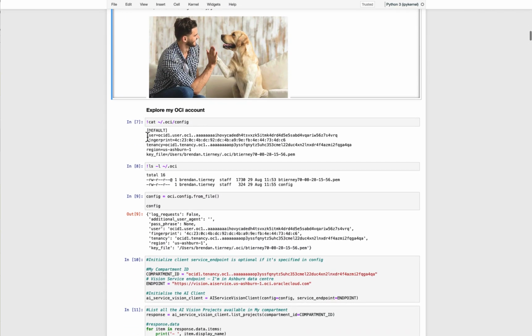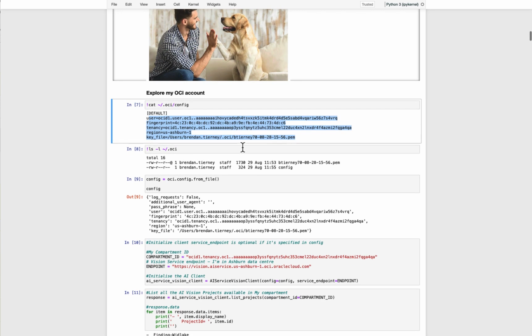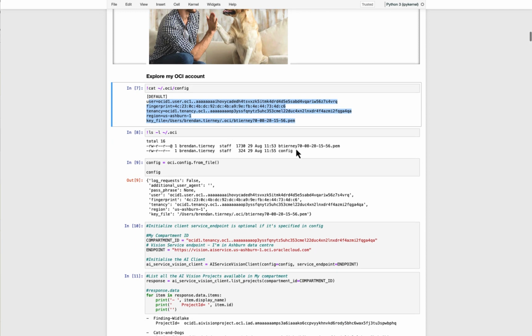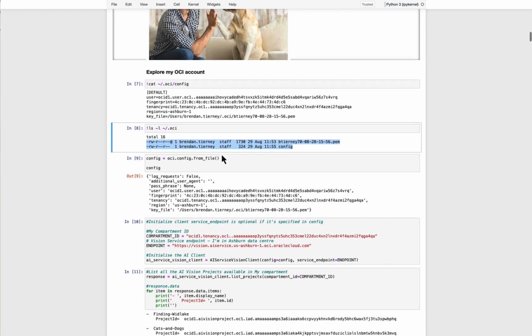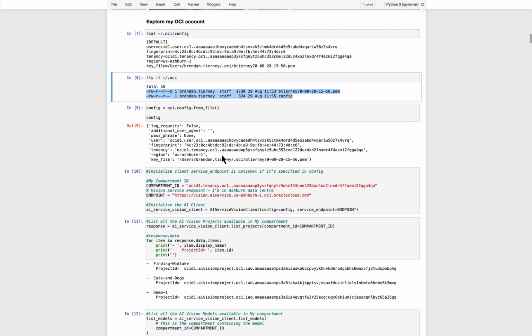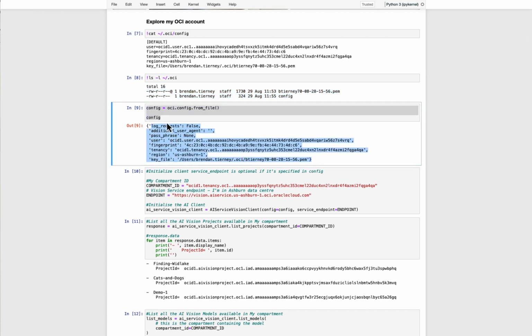There's a little bit of setup that needs to be done, and this is going to be unique for each person and for your own cloud accounts. If you're looking at this now in the video, all of these will be different and changed because they're going to be disabled. But we need to set up your OCI fingerprint, your tenancy, your region, and there's also a key file that you need to bring in. It also has a lot of similar information, but these help to configure your environment and show that you're connecting to your own cloud account.